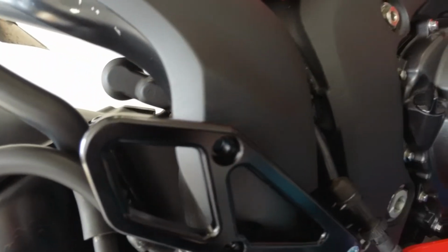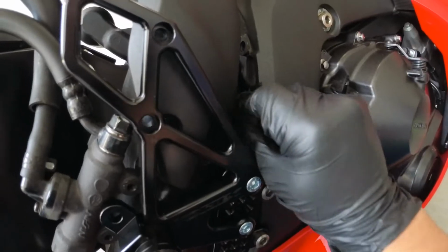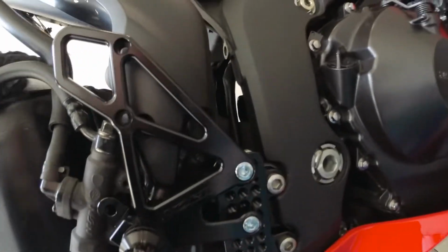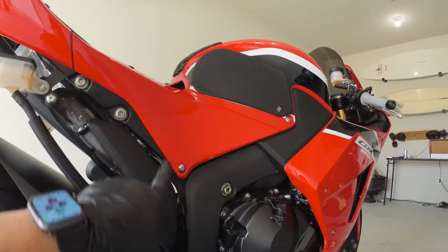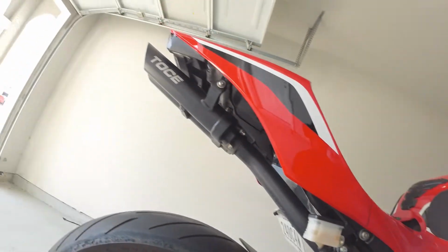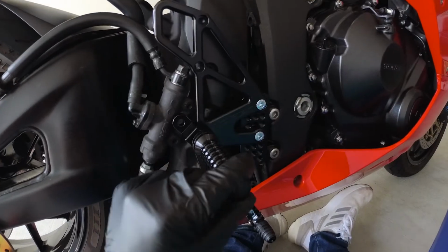There's a little bolt that goes right there, and it has a clamp, if I can find it. It's a little clamp that basically holds that wire together. What I'm doing is just throwing it back there, right inside, getting it out of the way, which allowed me to get this bolted in there and figure out the rest. I'd have to take the tank off because that's where that cable runs, and then just unhook it. Realistically, I don't use the rear brake a lot, so I'm not too worried about that rear brake light. I still have the front. So, all right, let's get back to it.